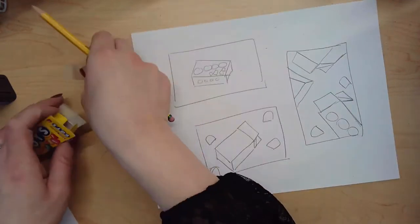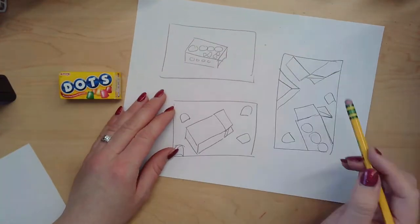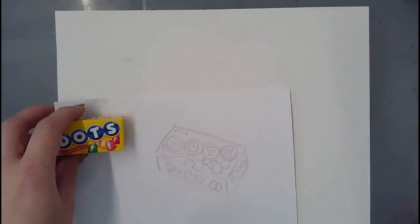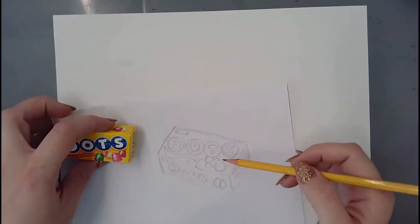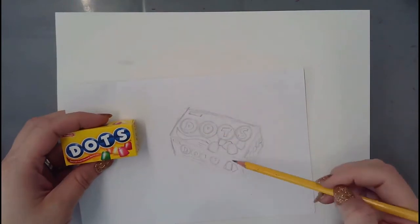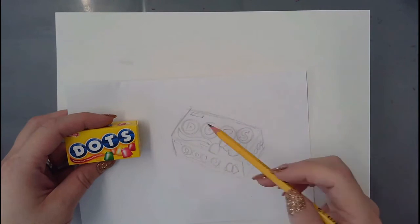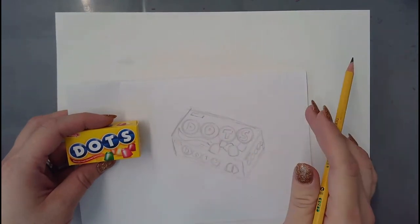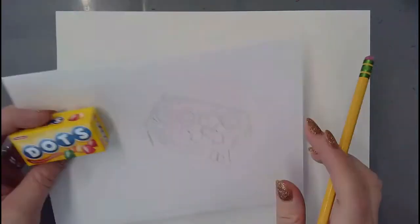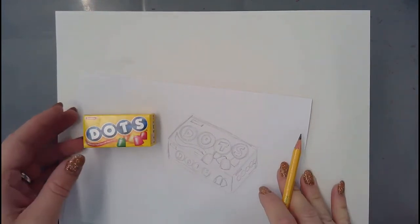I'm going to go with my original idea - the object by itself, tilted - but I'm going to have it cropped off the edge of the page. At this point I'm going to redo this sketch the same way but on a larger paper. When I'm done I'm going to refine it - use a ruler to make sure my lines are really straight, maybe stencils if I need a perfect shape. I'll really look carefully at every single letter shape to make sure all the fonts are exact, doing my absolute best to get this as close to the original as possible. I'm going to make it as large as I can.